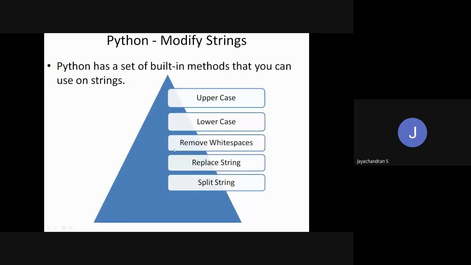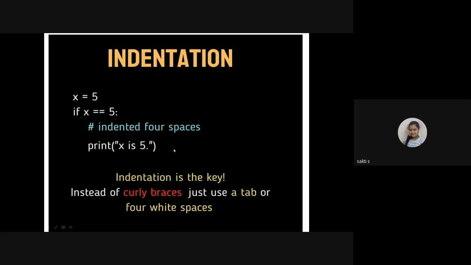Sir, yes, tell me. In a dictionary, should we only give the key name? Can we also give the value name to print the key? Please ask clearly, I couldn't hear a clear voice. In a dictionary, in the print statement, should we only give the key name? Yeah, key name you can give, and you can give a value also. You can do both in a dictionary. Then it gives us the output of the key-value pair, in the sense that you are matching with the key. Also, it will be applicable in the dictionary.